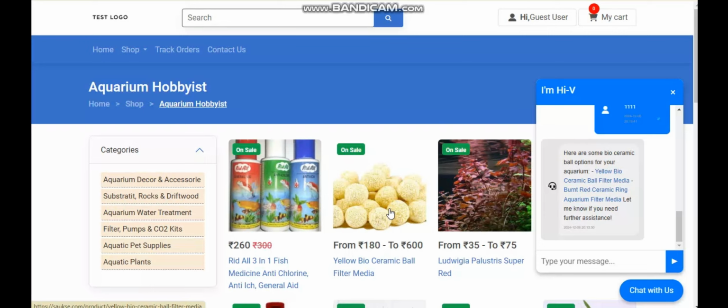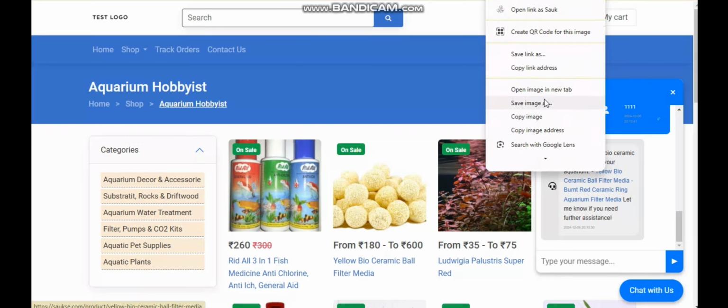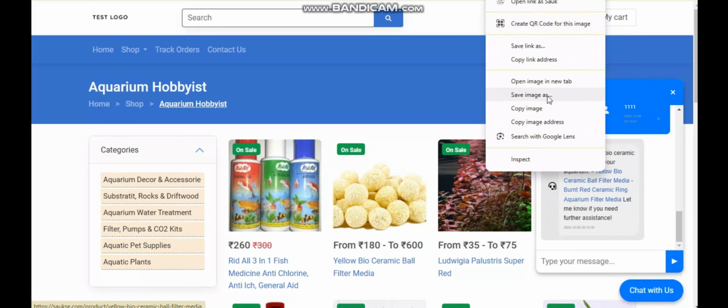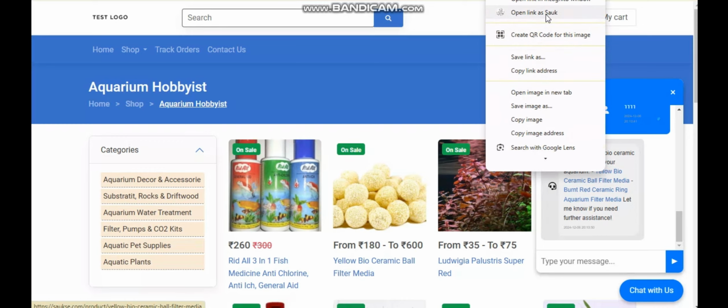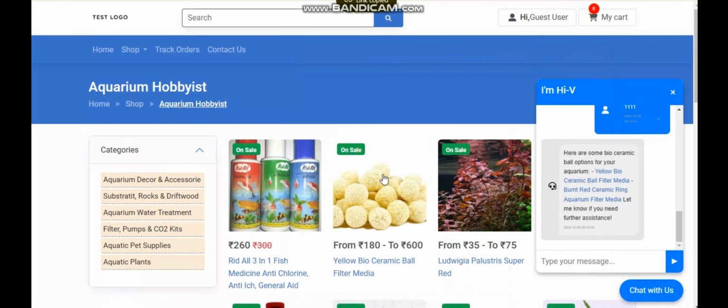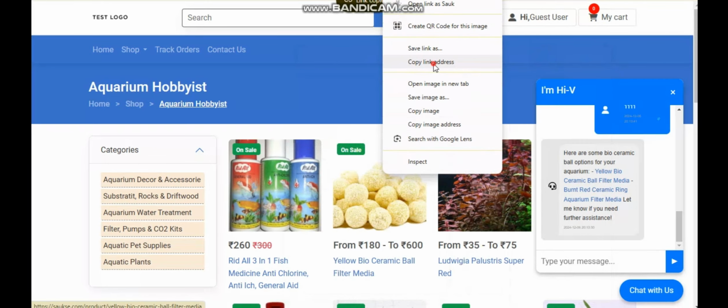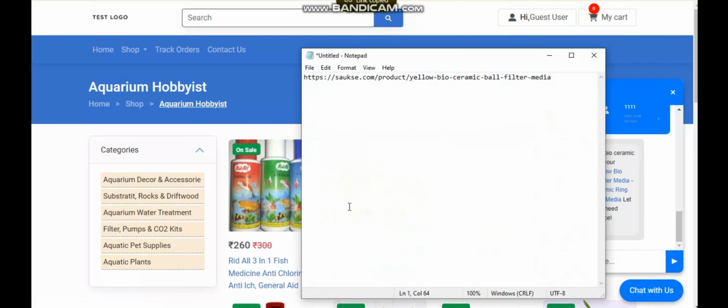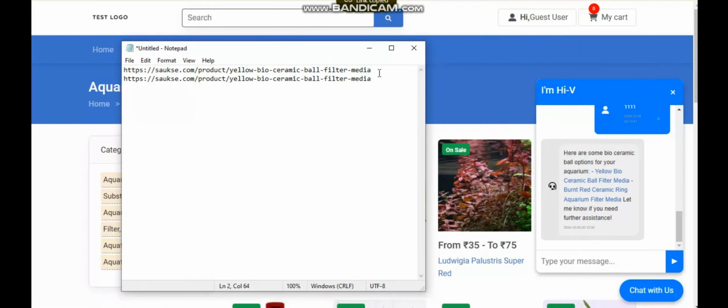As you can see, this is the link. Let me copy the link, and let me also copy this link address too. As you can see, both of these links are the same.